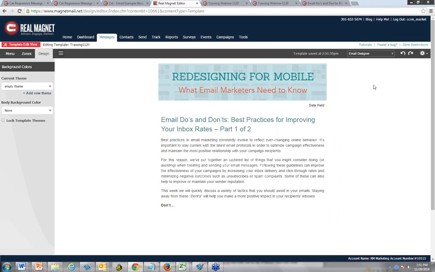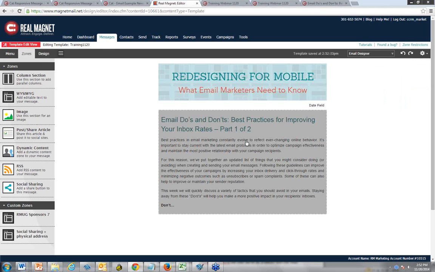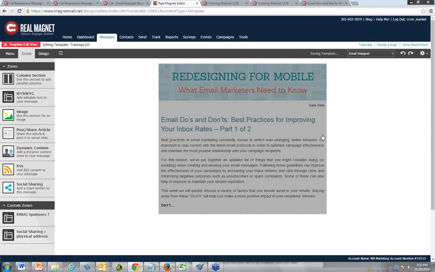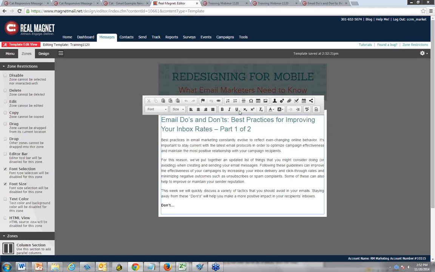Now, that being said, this is where the training's going to come in. Either the account manager is going to do it with you, or a designer, but we can bypass edit restrictions, which will allow you, when I click on this, look at this to the left now, the ability to not allow them to drag or copy this zone. I can remove the ability for them to change the font selection or font size. So what does that mean? When I go in here and I edit this, and I click on Edit, oops, I know what I did.